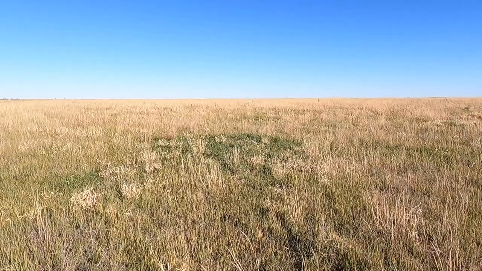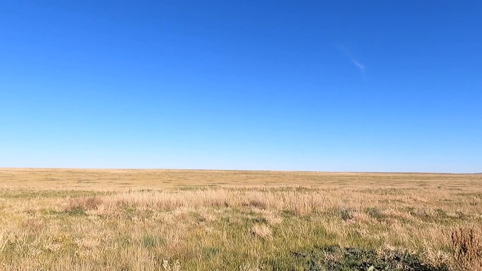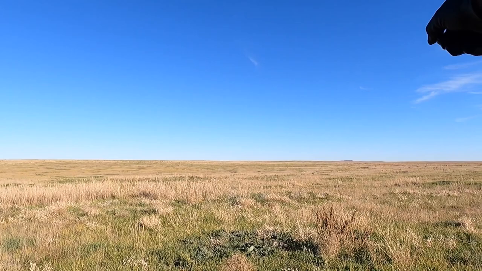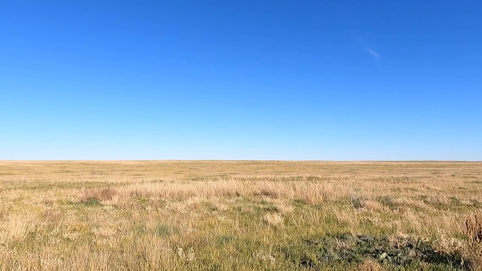So I wanted to show this to you. On the other side of this tallish grass here, you can see it's real flat out here with green mounds on it. This is Prairie Dog Town. And it's huge. It goes from way over here all the way to over here. There's really no way around it without going on private land. I'm not going to do that. So we're going to turn around and head back.